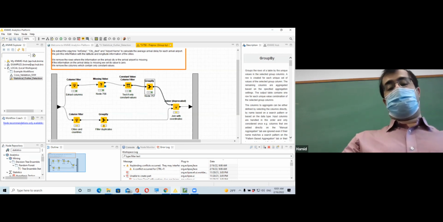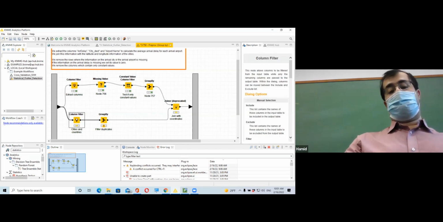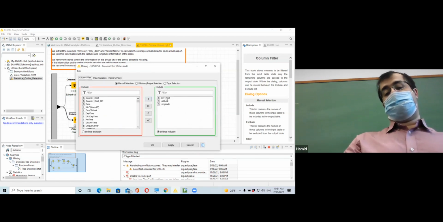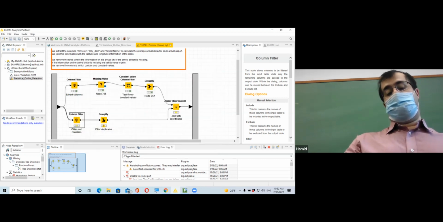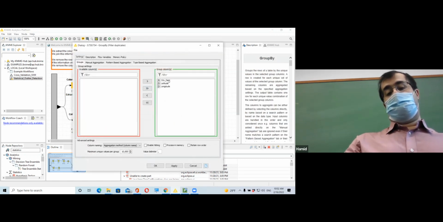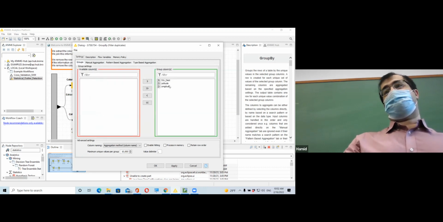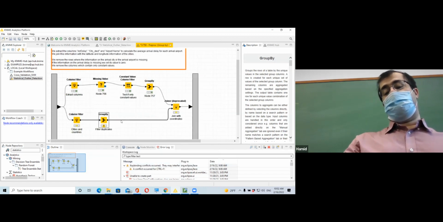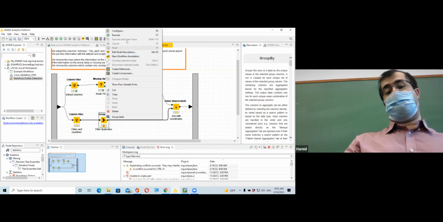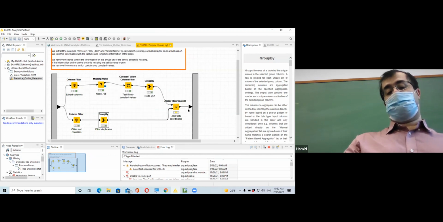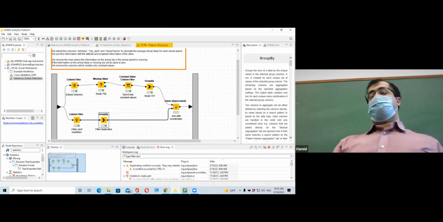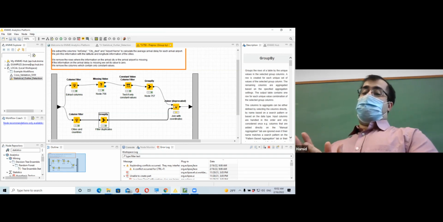Okay, look at the second branch. This time, column filter adjusts city, longitude, and latitudes. This time, I want to group by all of those variables and no aggregations, because it doesn't make sense to find the mean of longitude, latitude. So again, it may not even be necessary, but just right click, execute. Then next module is joiner.